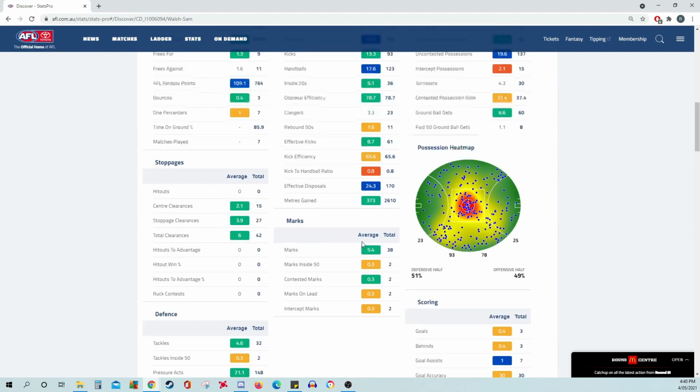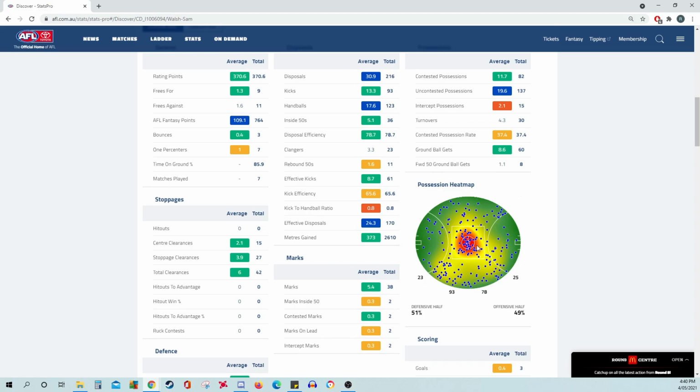The more important thing, and especially for rookies, is looking at their heat map. And this shows us basically every week, but this is a continuation for the whole year, where he has been for most of the time. So as you can see, he spends basically half time in defence and half time in the forward line. But being in the middle, it's basically cut down the middle here. So that's the way it works.